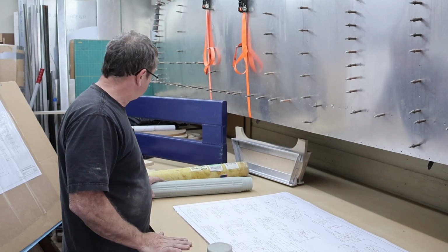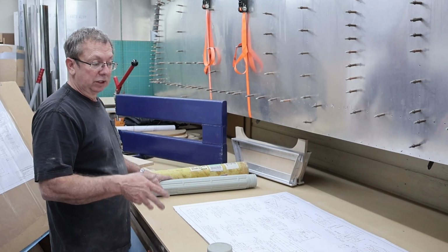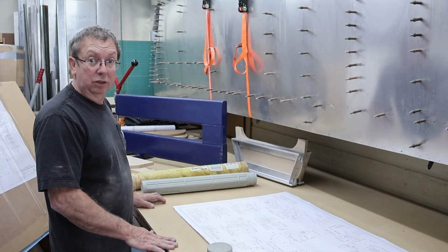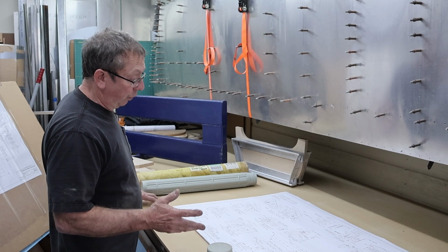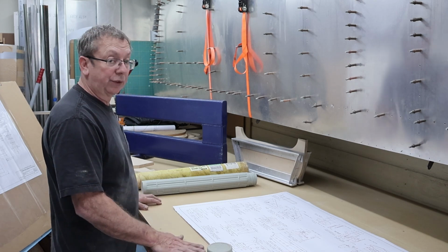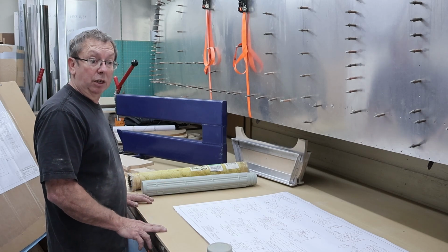My tabletop, even though now it's all pretty well covered again, is now nice and fresh and clean. So what I did rather than replacing it is we just unscrewed it, flipped it over, and got the other side up. So we've got a nice fresh surface. Through the winter and early spring, I used this just as a work table rather than my airplane building table. So it was scuzzy and dirty, and for the airplane building, I drilled quite a few holes through it. So we've got it all flipped over and screwed down again, and we've got a pretty nice fresh surface to be working off of.